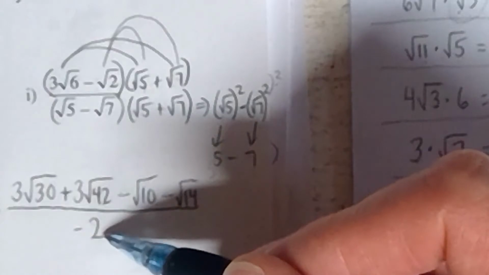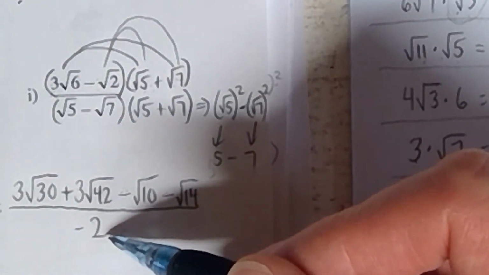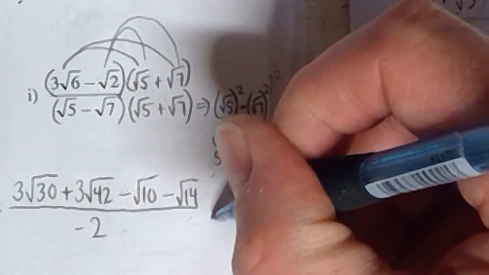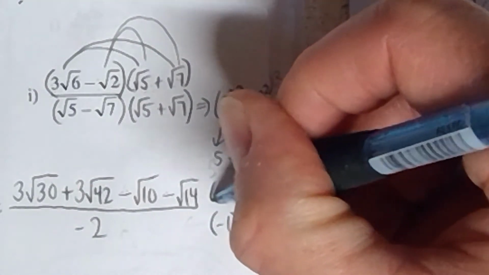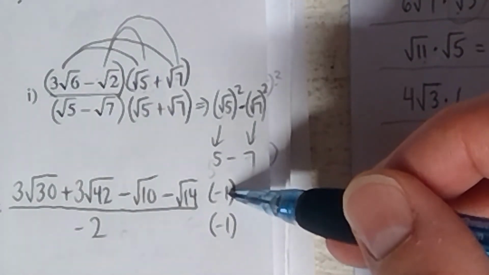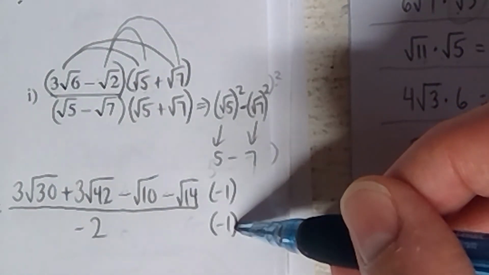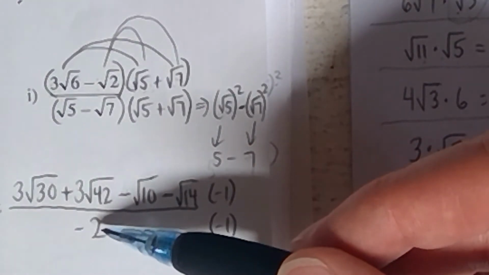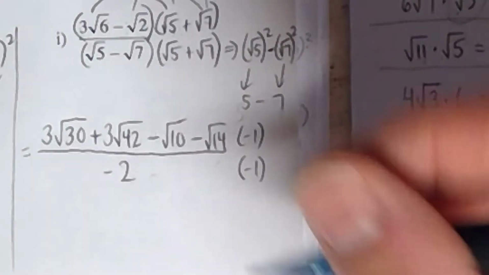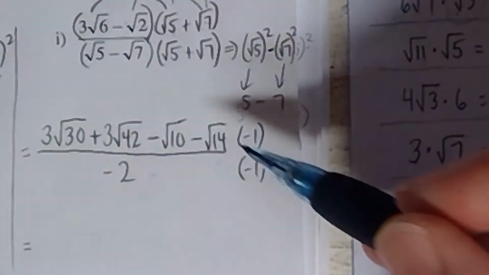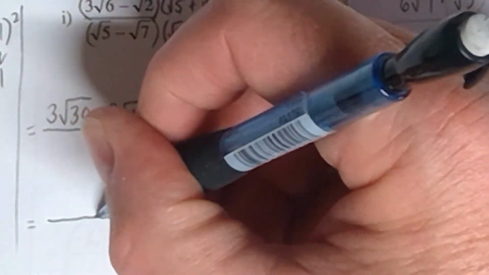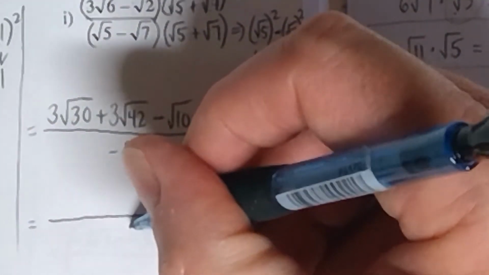In the back of the book, they like to have their denominators be positive if there's just a single term down there. And so to make it positive, you multiply the top and the bottom. You got to remember, if you multiply the bottom by something, you got to multiply the top by the same thing. But if I multiply the bottom by negative 1, it's going to make that positive 2, isn't it? So that'll get the job done, won't it? It'll make the bottom positive. You just got to remember to multiply the top by the same thing. So that makes the bottom what? That makes the bottom 2.